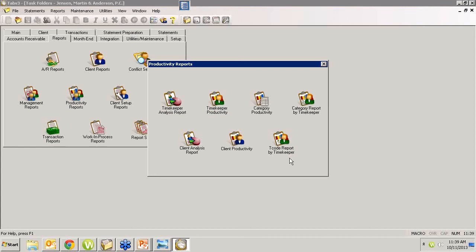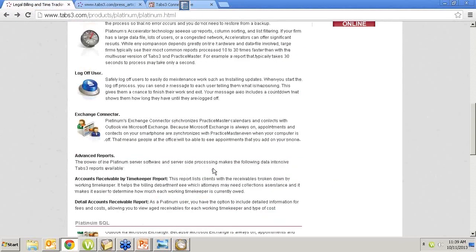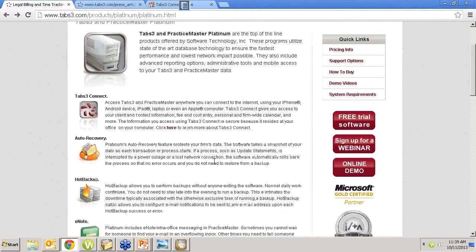that have talked about what you can do when you're accessing the data externally, how you can pull it into Access or Excel or into a custom program and do really neat things with it. But if you're not doing any of that, then that does not apply to you. So those are the two differences between Platinum and Platinum SQL. These are all the differences between regular multi-user and Platinum. What questions do we have, Leanne?